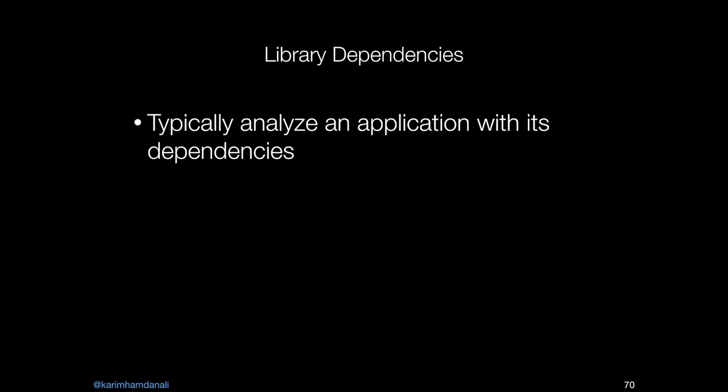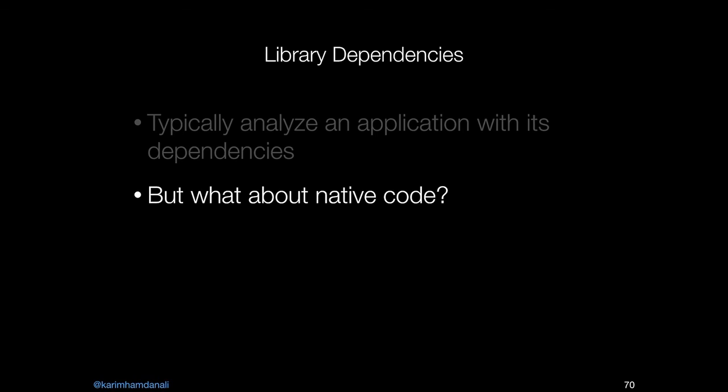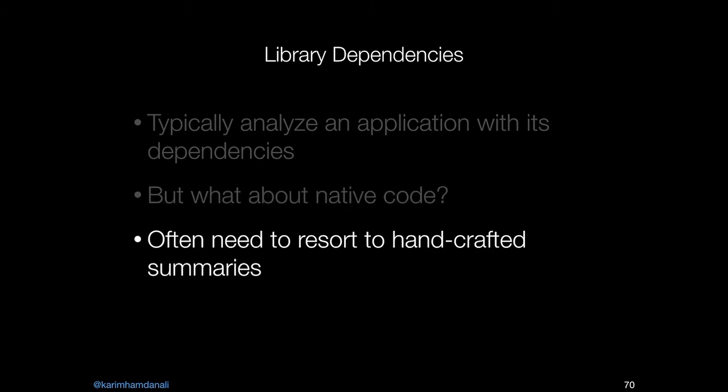A major obstacle as well for inter-procedural analysis is library dependencies, because you typically have to analyze the application with its libraries. Sometimes it's too big to analyze, sometimes it's native code, not even in the language that your analysis is capable of consuming. So what do you do about those? The typical solution is you do some sort of handcrafted summaries. WALA, for example, the analysis framework WALA, has some XML-based summaries that have been developed by domain expertise that model the data flow of methods in those native methods. Soot has a similar technique.